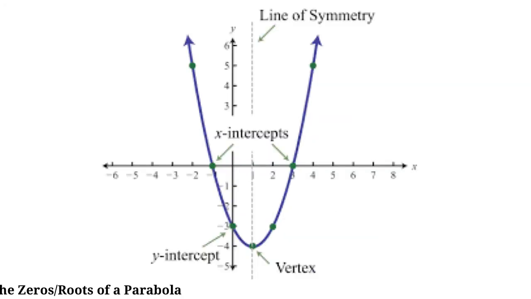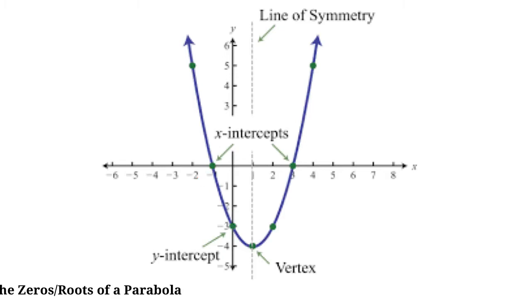So we'll begin by giving a brief description of each key feature on a parabola, and we're going to start with x-intercepts. So as you recall, x-intercepts are the points where your parabola crosses or touches the x-axis. Now, what's different with a parabola is that typically a parabola has two x-intercepts, or two places where the graph crosses the x-axis. Normally with a linear relation, we only see one x-intercept.